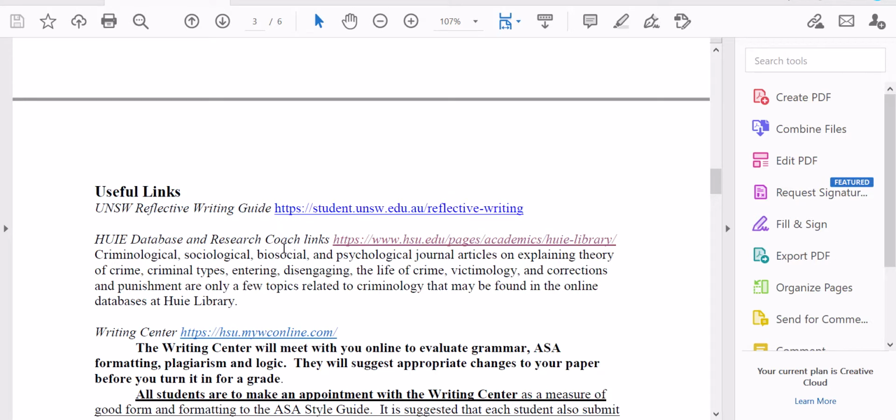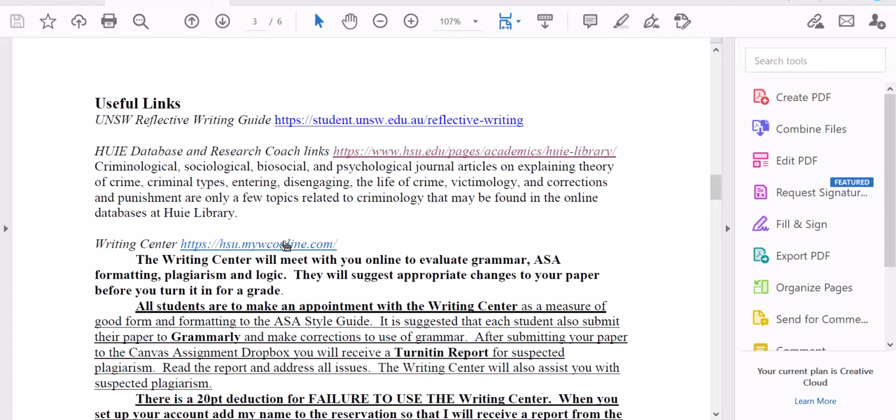References are what we call the academic journal articles. Try to steer away from books, right? Stick with the journal articles. They're short, 15 pages at most usually. Some are a little bit longer, but they're more current than books, and you'll get bogged down in trying to use books. So stick with the journal articles.